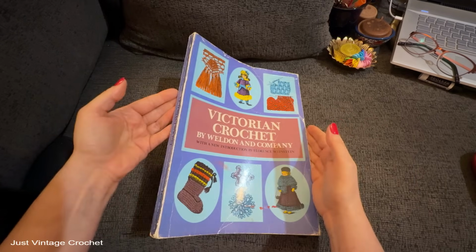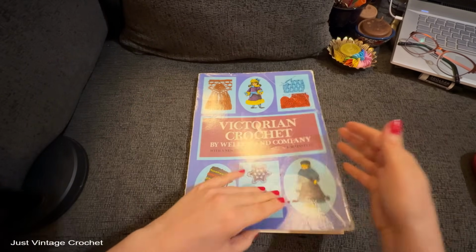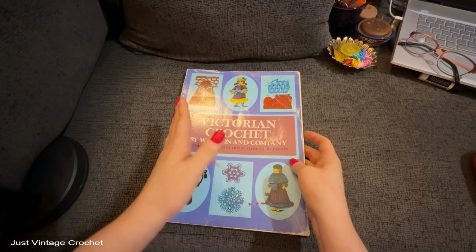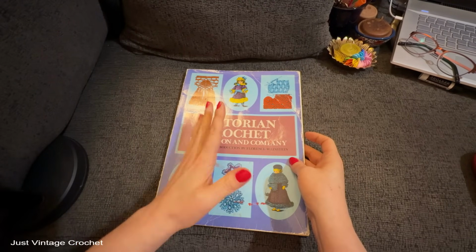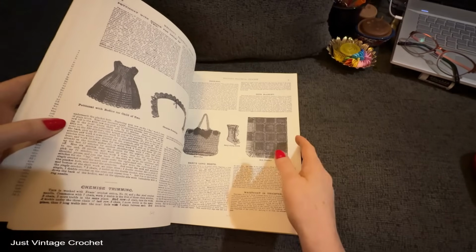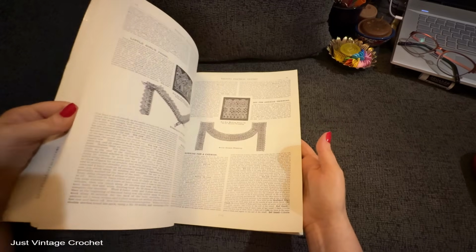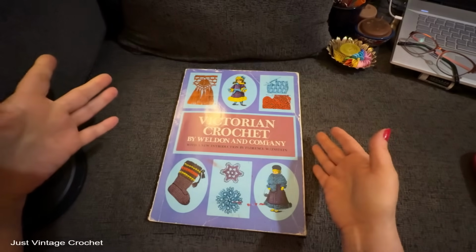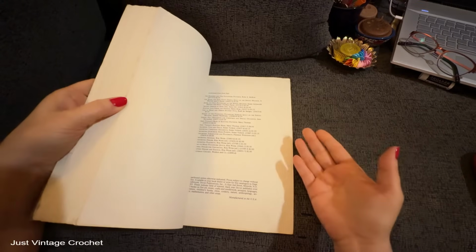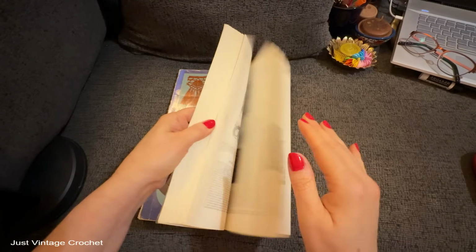Now, to those who are new and unfamiliar with this book, this is a compilation of patterns that were put out by Weldon's out of the UK in between the 1880s and about 1900. So 20 years worth of publications that they have put out in the last 20 years of the 1800s, or the 19th century. Okay, so I'm just going to flip, and whatever my finger lands on, I'm going to make. Okay, so here we go.